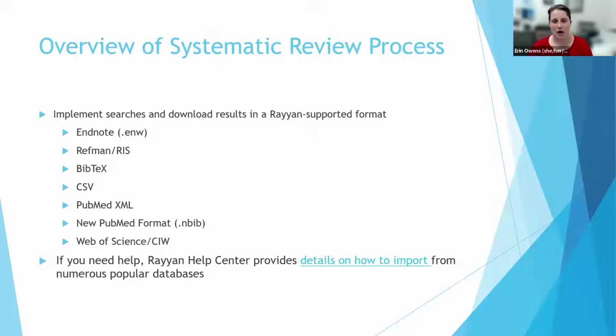The RefMan RIS is a very common format that most databases support. And then a .csv file would just be a very basic file that could be imported as a spreadsheet or something. And usually any database that we're working with, we should be able to find one of these options.